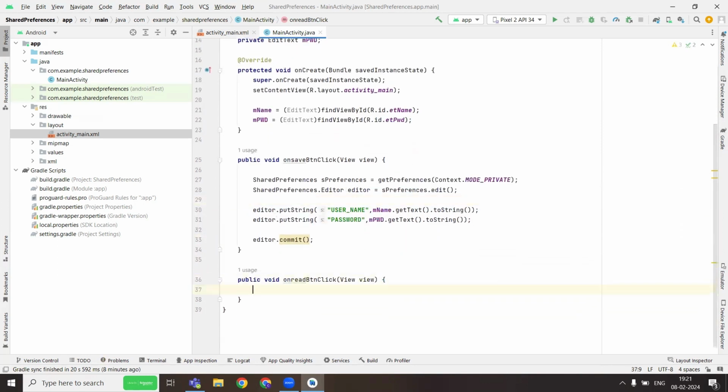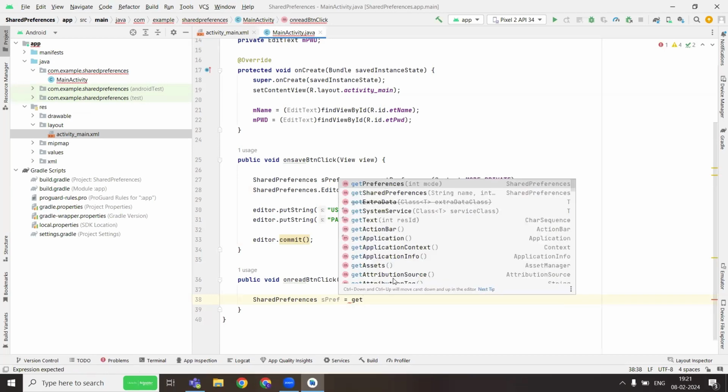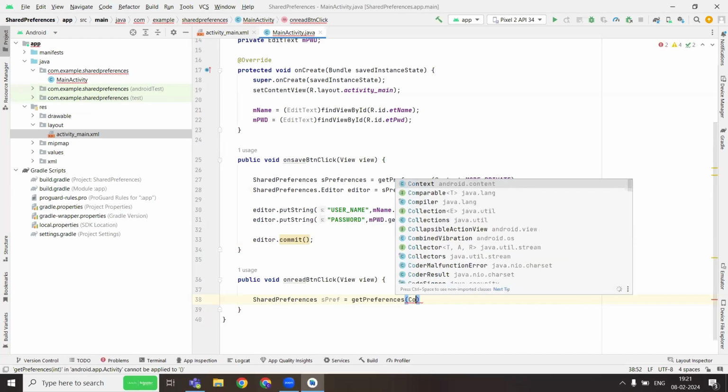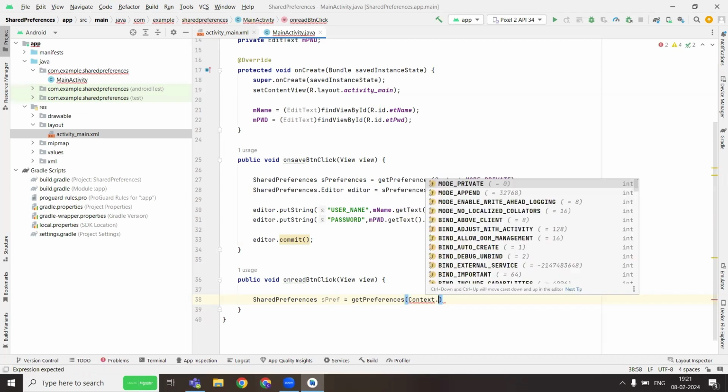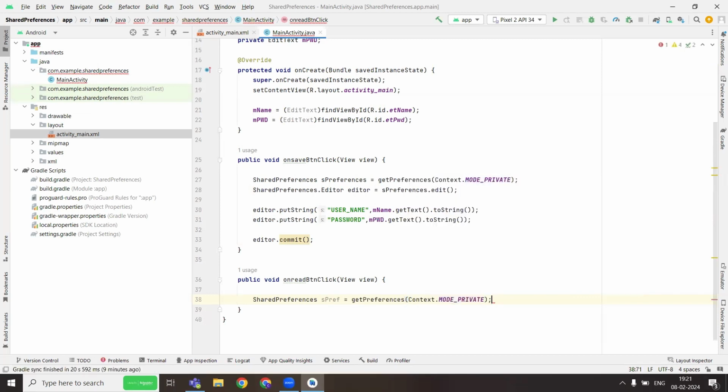So initially, when you close and open the app, let us read it and put it on your app again. So how do we do this? So it is a very simple thing. So how do you read is like shared preferences, let's say shared preference equal to get preferences of and text dot mode private.